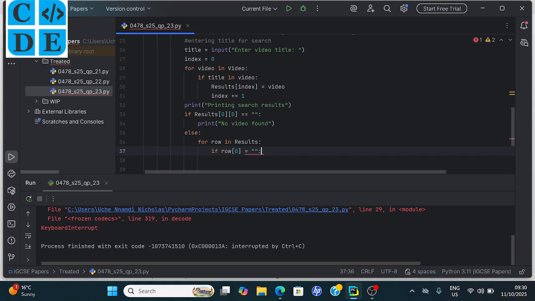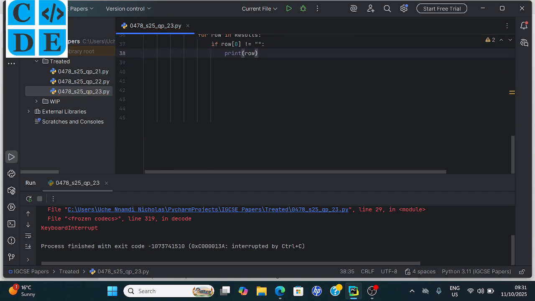So this should be not equal to, so if it is not equal to empty, then go ahead to print. So that way you can escape the ones that are empty. Okay, and then I can just do this to end. So that's basically it. Is there anything else that we're missing here?